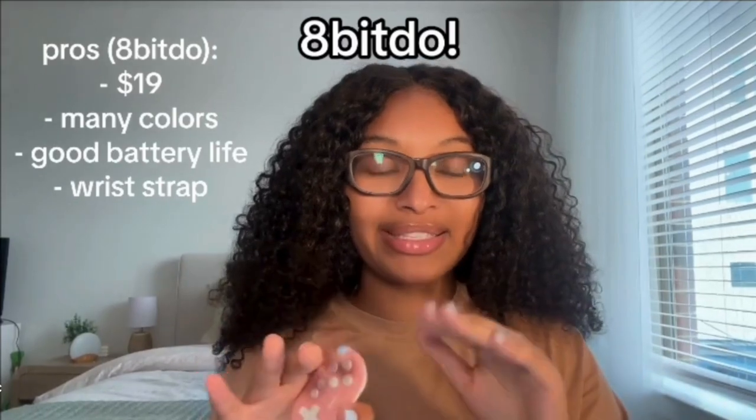Whenever I make an Anki video, the number one question that I get is people saying, what's that pink thing? What are you holding? What's that clicker? And so today we are gonna do a review of the 8bitdo remote and the Anki remote so I can compare them so that you know which one to buy. So we're gonna compare them based on price and general usage.